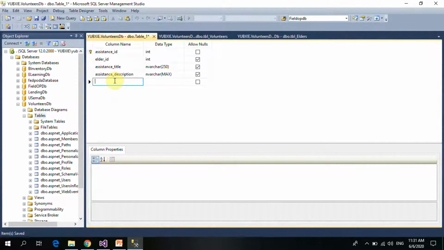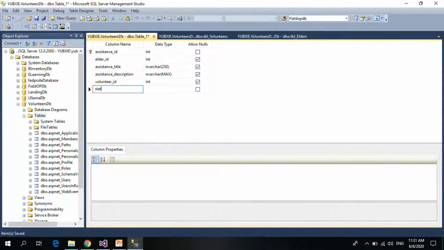Then I think we should have a volunteer ID for the volunteer, that's the person that volunteers to do this assistance. So we should have his ID. So we just keep that set, volunteer ID. So this should also be a foreign key to our volunteer table.